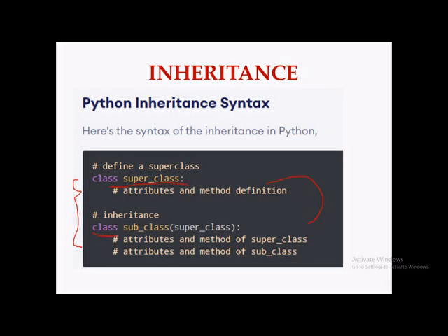See here, we have a class and we need to give a class name. After that, if you are going to inherit the superclass into this class, we need to give the superclass name inside the round brackets of the subclass. When we give the superclass inside the parentheses of the subclass, the superclass is inherited to the subclass, so that we can use all the attributes and methods of the superclass in the subclass. So this is the concept of inheritance.